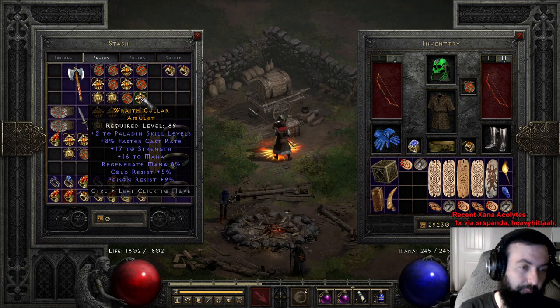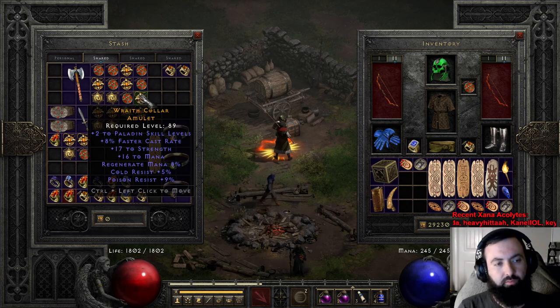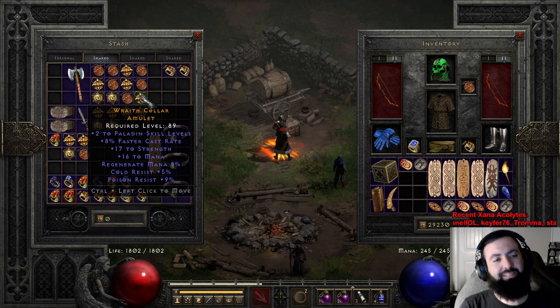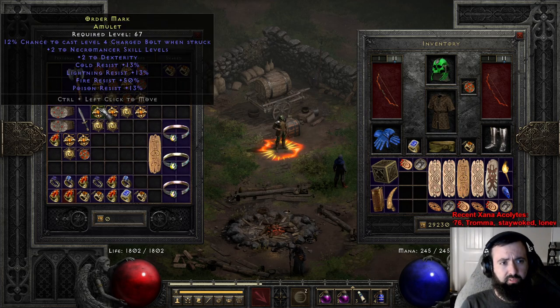This one, pretty nice stuff. Once again, for a Hammerdin that just needs 5 faster cast rate, like on a Haas build, this one's got 17 strength and it's got some res on top of that. It's not insanely impressive. It would have been so much better if it rolled 10 faster cast rate, but once again, it's pretty good stuff.